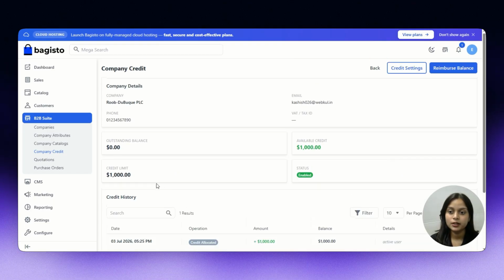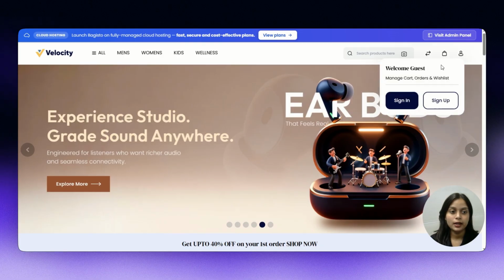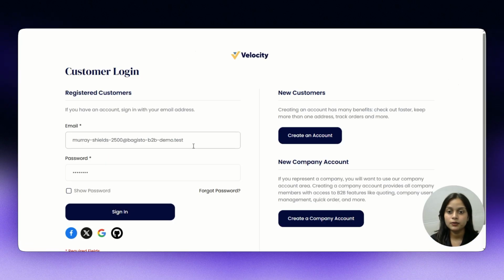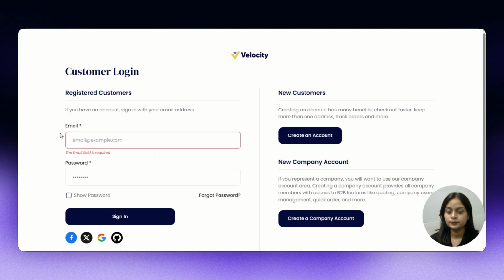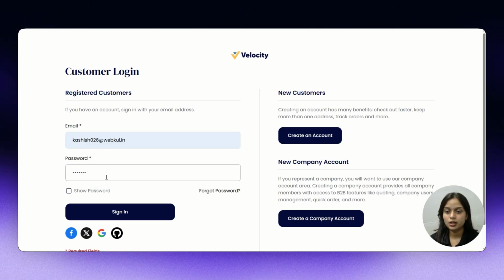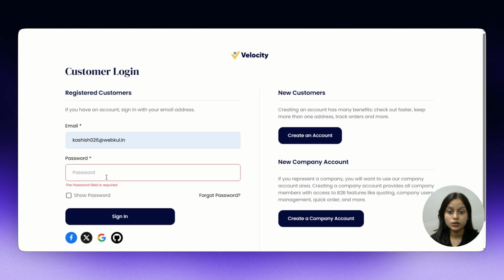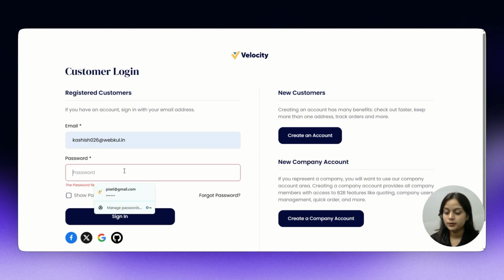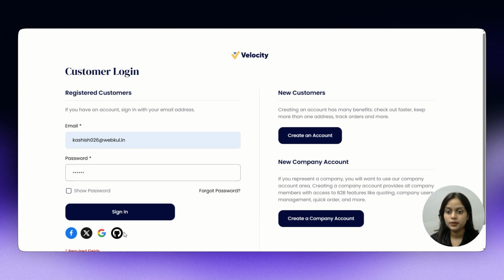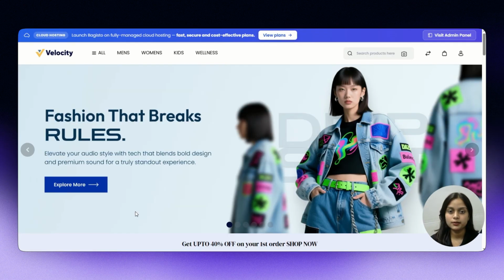Now just go here and sign in with the company account. So this is my company account. You can register your company account from here. I already registered, so I'm just signing in.